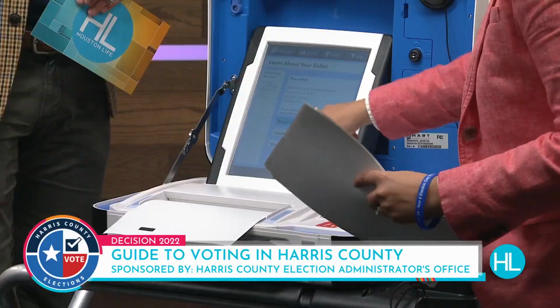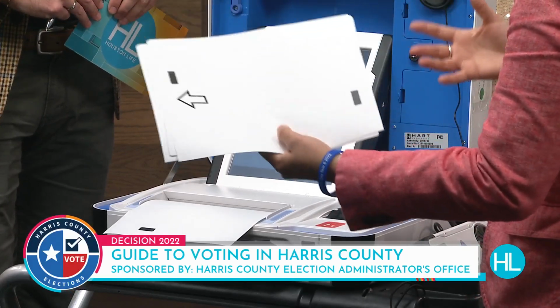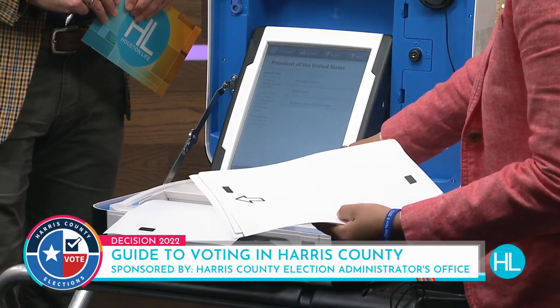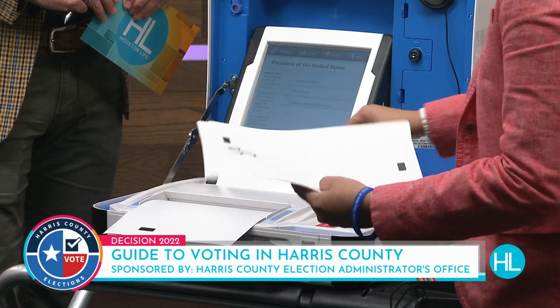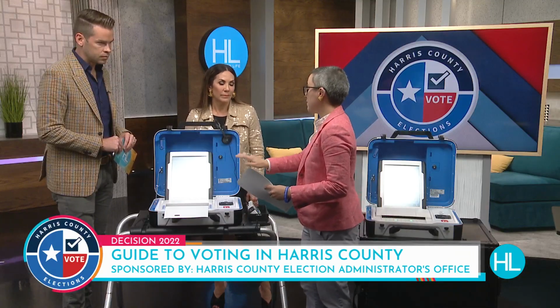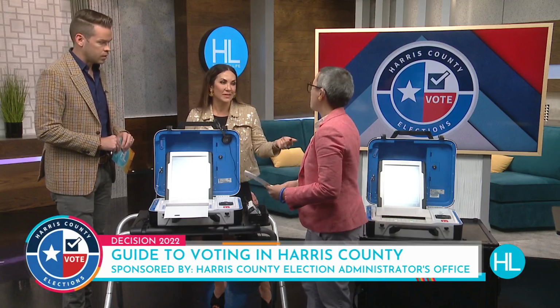And like I said, this is going to be a very long ballot, so some folks will have to go through 90 to 110 screens, and you can't just skip to the end. You actually have to hit this button. You don't have to necessarily cast a vote for each contest, but you will have to acknowledge that, yes, I've read this screen, yes, I'm skipping it. Okay, so then to advance to the next one.